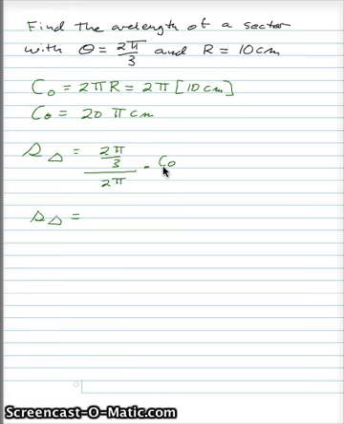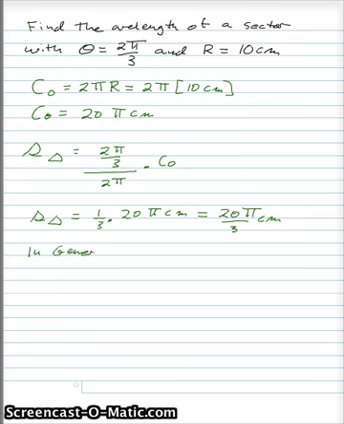So you'll notice how I'm going to do this. I want to generalize the rule for the arc length. 1/3 here times 20 pi centimeters gives me 20 pi over 3 centimeters. Now, exactly what does that mean? 1/3 is my fraction of the entire circle, 1/3 of the entire circumference. That gives me the arc length, the distance from there to there. Of course, 120 degrees, a little bit more than that. So our arc length is 20 pi over 3 centimeters.